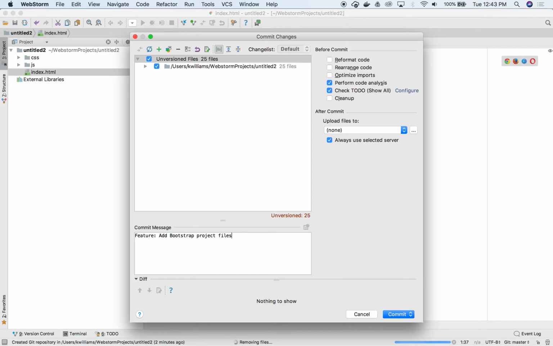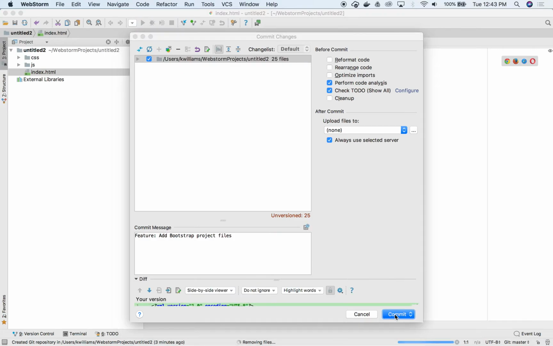So if you do something new, it's a feature. If you fix something old, it's a fix. So you always do feature colon whatever it is you're doing. Or if you were fixing something you already did, then it's fix colon. So it's either feature for something new or fix colon for something that you're fixing. So then I click commit, and then it's just checking some stuff.